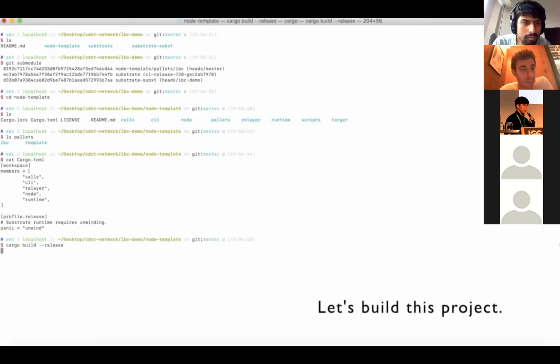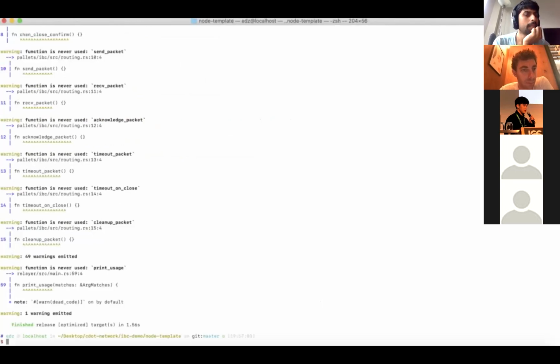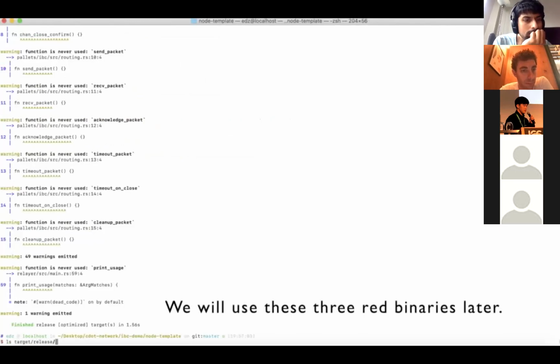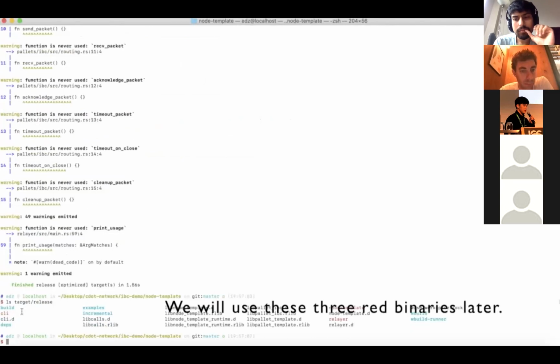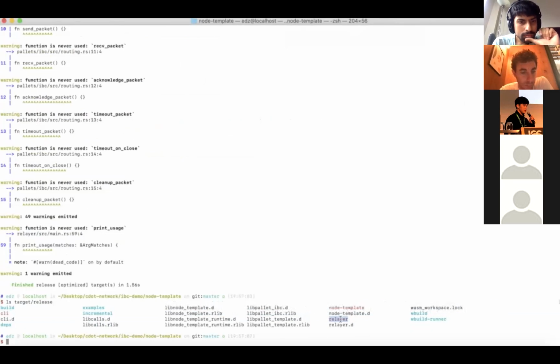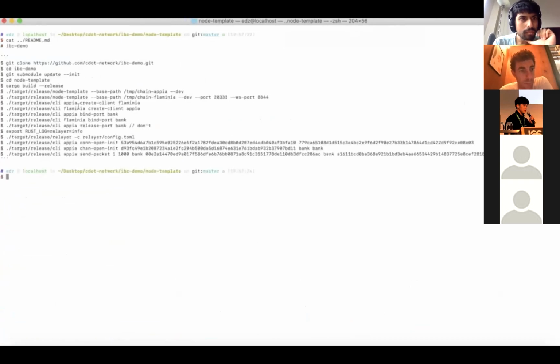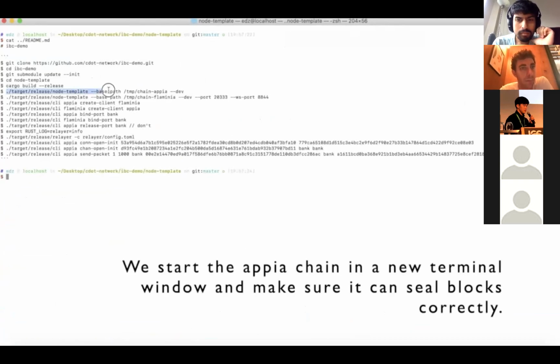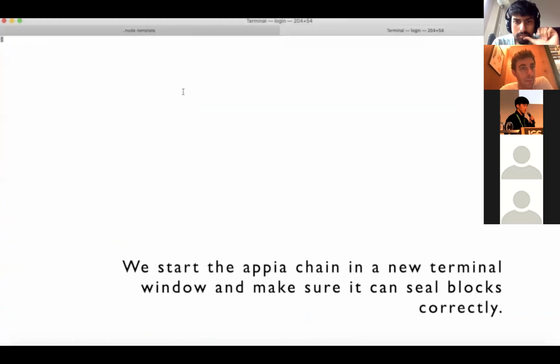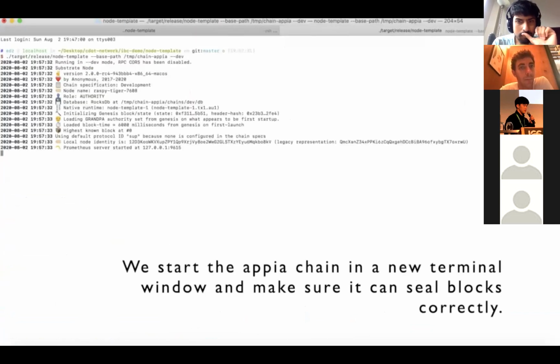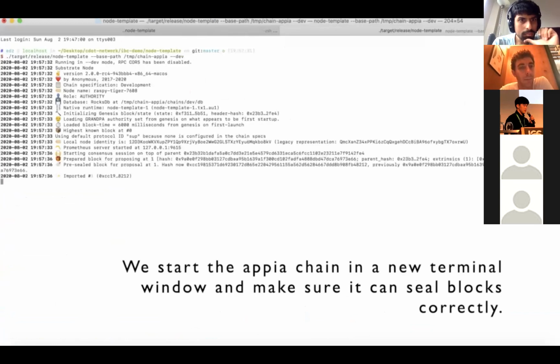And these are all the files. Now we start 2 chains, and both of them are producing blocks.